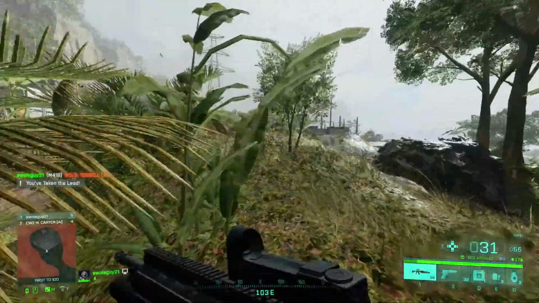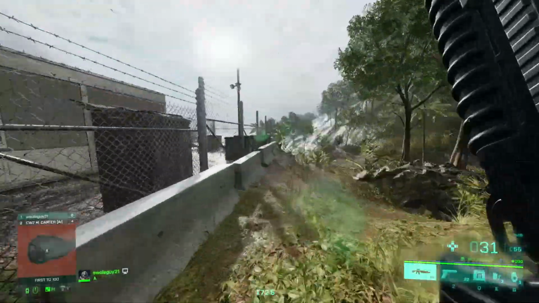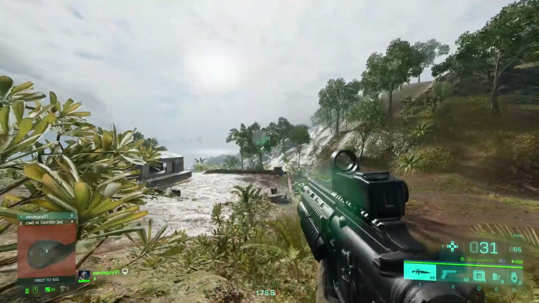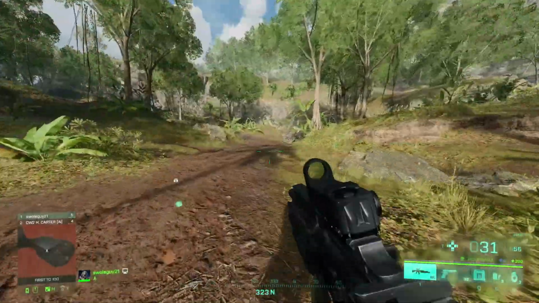Even this little pocket's pretty good size. What's back here? This little compound? Yeah, they just could expand the out of bounds zones into the map, you know? Would be pretty cool.